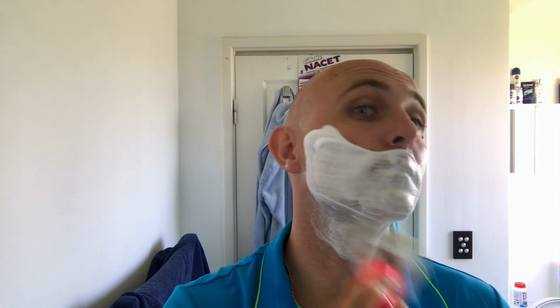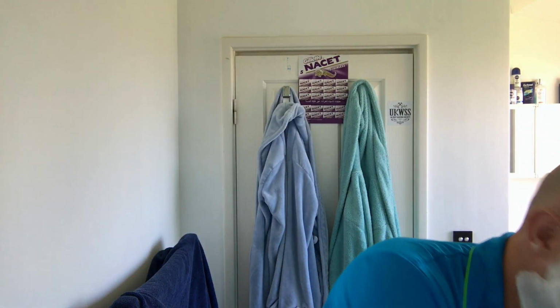Right, so back in with the brush. I mean, look how thick this is. I'm not going to mess about with that anymore. It's just one of the best lathers I've made for a while, with a natural fibre brush and one of the cheapest soaps you can buy on the planet.